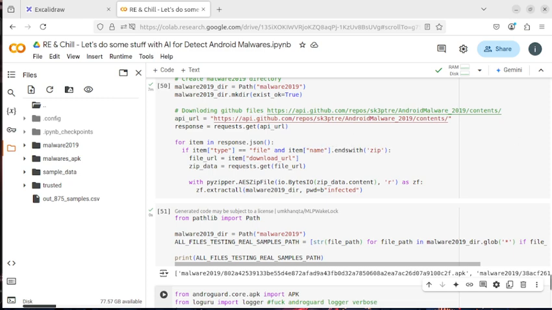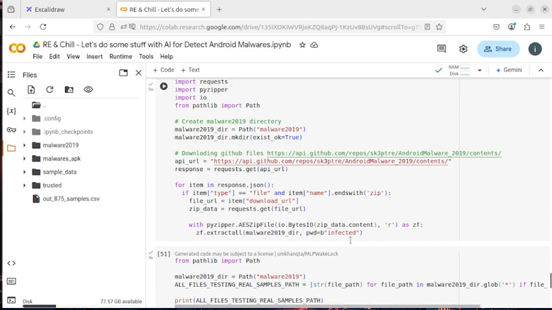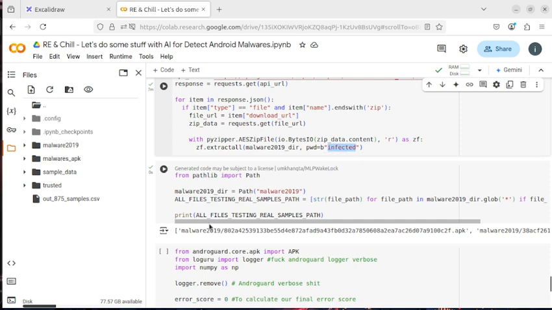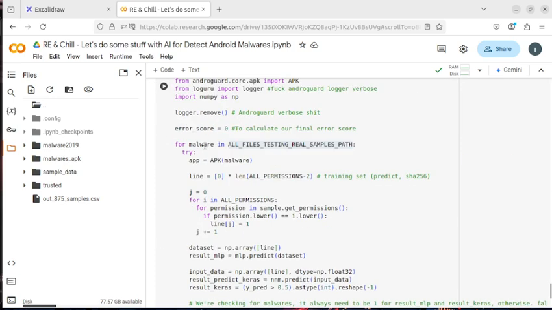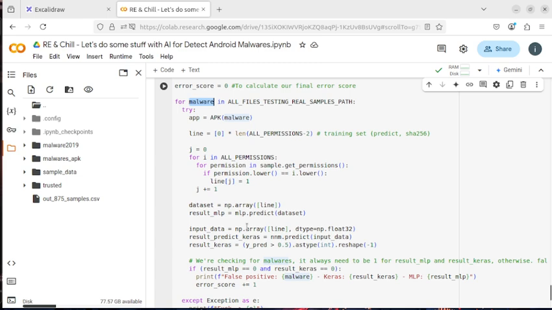To test our model, if we are capable of detecting it as a malware or not, right? So then we download each file and extract it because the password is infected. I get a list of all the paths, and now I am going through the paths and doing the same thing we did to create our dataset. Okay, so here we have 875 samples doing the same thing. So extracting the permission features, training, and predicting. Here we already know whether it is a malware or not.